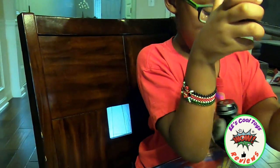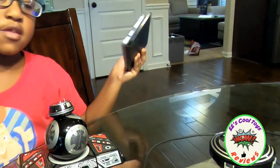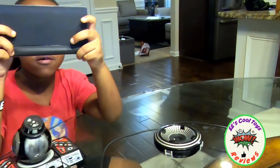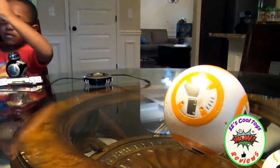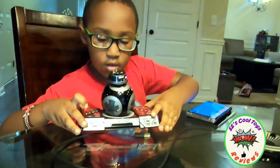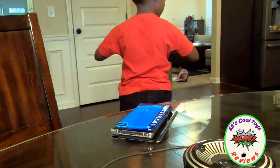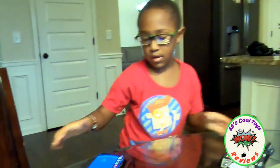So what do you like about the BB-9 over the BB-8? I like the BB-9 because you can go in VR style. And you cannot do that with the BB-8. So the BB-8 is like an older style of the BB-9. Yes. Okay, I'm in VR style. Okay, you're in VR style? Yeah.